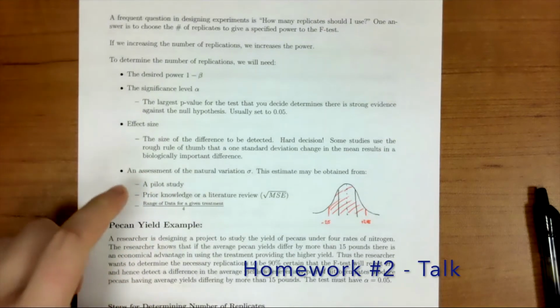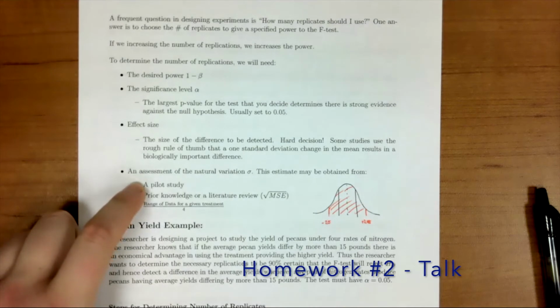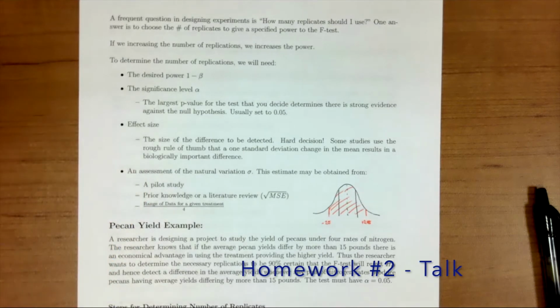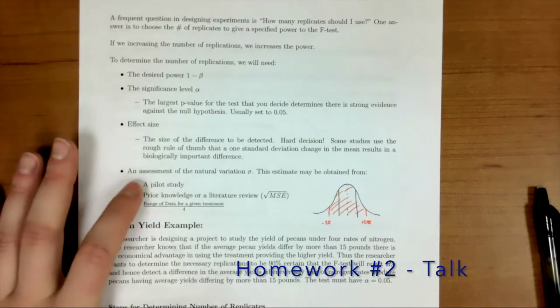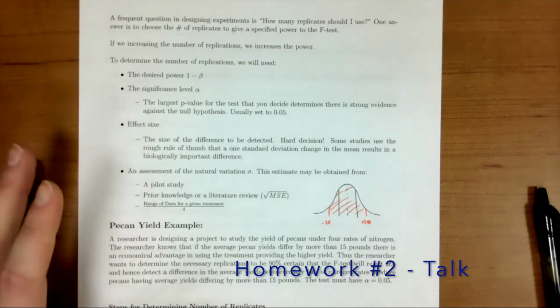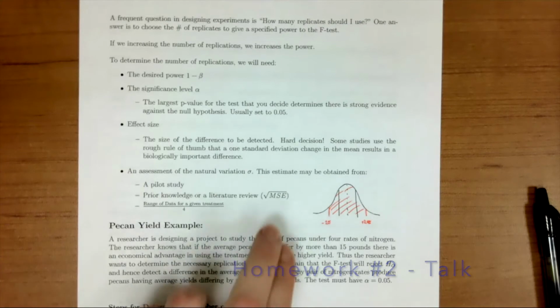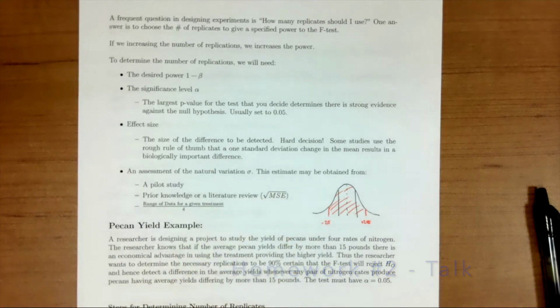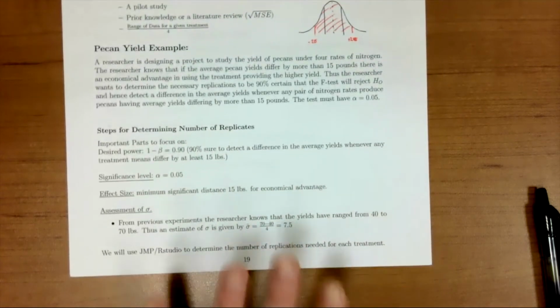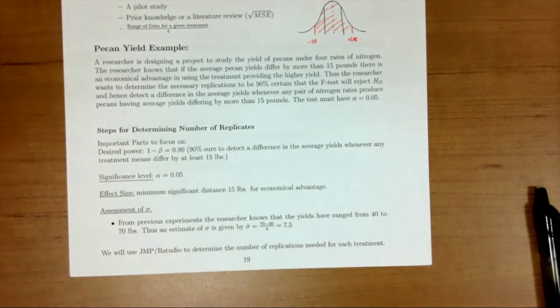So problem 1 in your homework, you're going to be doing an ANOVA, you're going to do contrast, multiple comparisons. And problem 2, I'm going to ask you all to do a power sample size calculation in which you're going to have a pilot study, and your pilot study is from problem 1, in which you're going to grab the square root of the MSE and plug it into your calculation. Let's get to an example so we can hopefully do our homework.